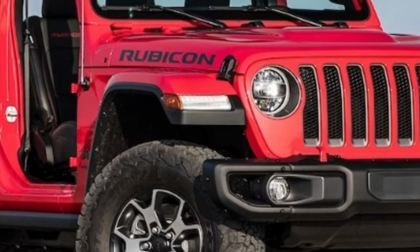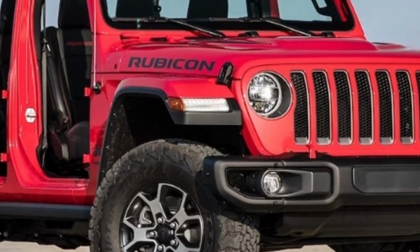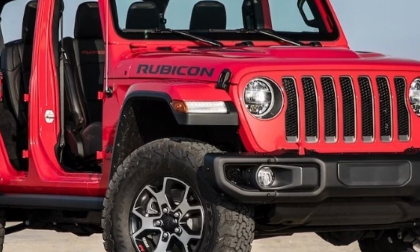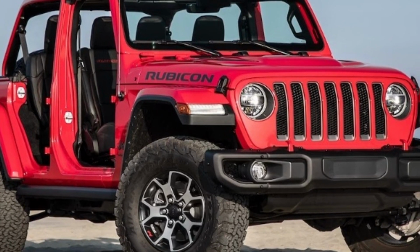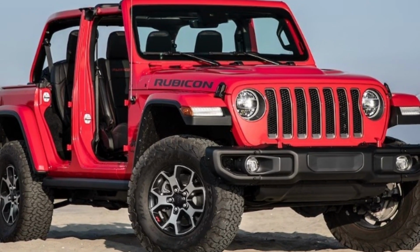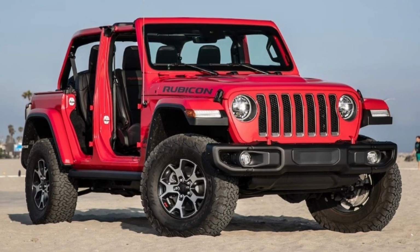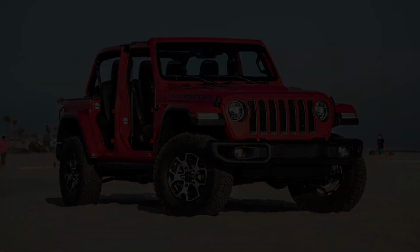Jeep Wrangler Rubicon versus Ford Bronco Badlands. Choose the Wrangler Rubicon or Bronco Badlands if you want a factory-built off-roader with plenty of trail-ready equipment. If you want to save on car insurance, between these two, once again the Jeep is less expensive. The two-door Wrangler Rubicon costs $1,375 per year to insure, and the two-door Bronco Badlands costs $1,759. Going with a four-door Wrangler Rubicon lowers premiums to $1,289, while a four-door Bronco Badlands rises to $1,786.